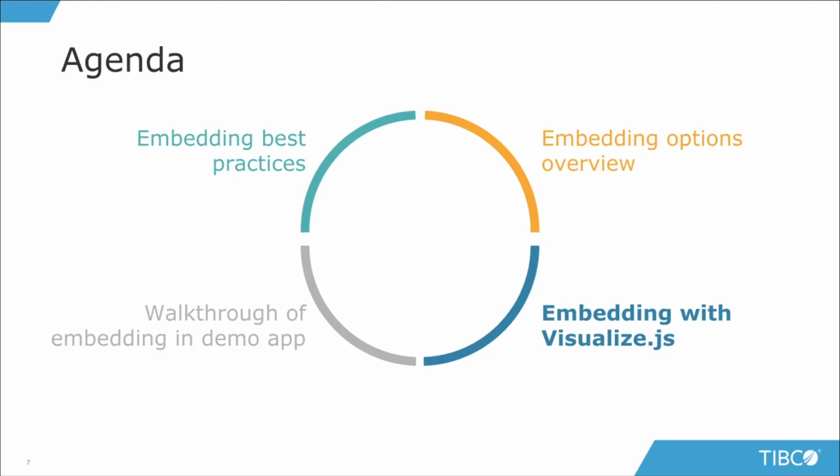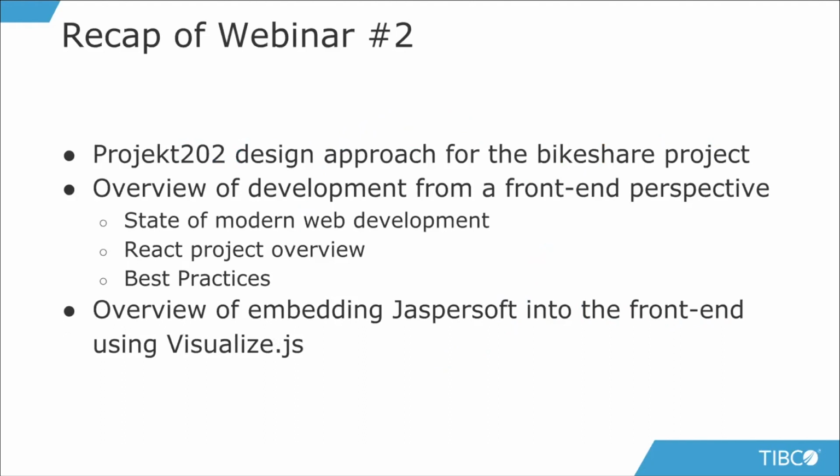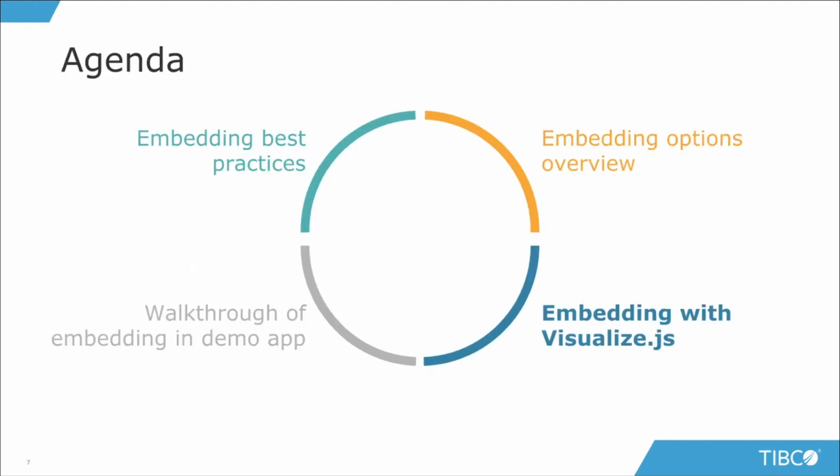So for mine, we're going to dig into the code a little bit. But let's talk about the agenda first. First, I'm just going to do a brief recap of what we talked about in webinar 2. Then today I'm going to talk a little bit about digging deeper into Visualize.js. And then we're going to walk through some embedding, the actual code in the actual application. I'll show you how it's embedded.